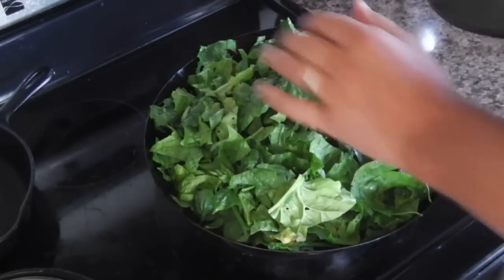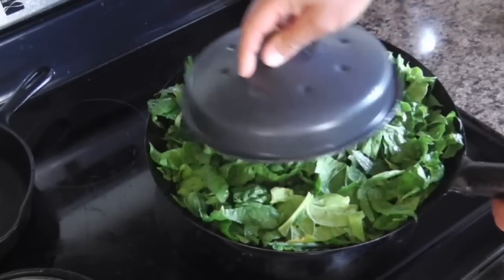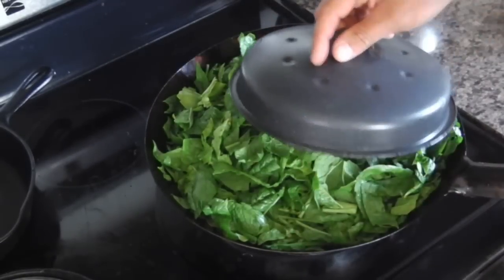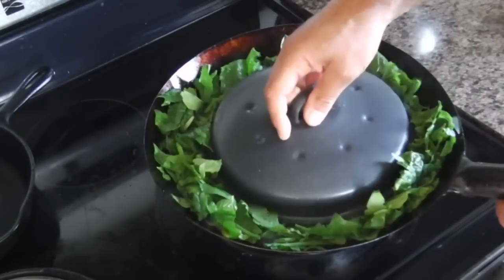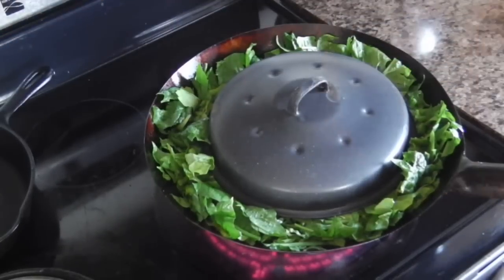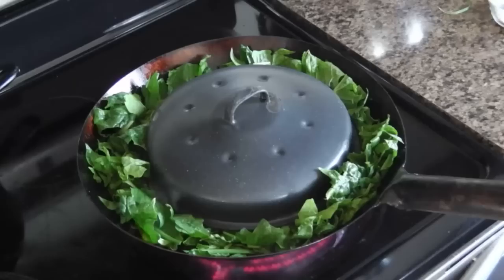Okay, so that's had 3 minutes, and now that I've added the greens, I'll put this lid back on. Lid's not quite the right size, but it's fine. The leaf doesn't look good. It's fine for what I'm doing here. Totally fine. So I'm going to set the timer for 2 minutes now. All right, so see you in 2 minutes.